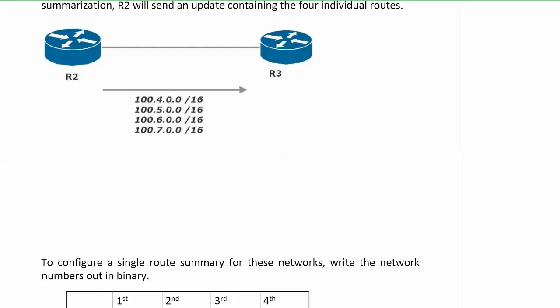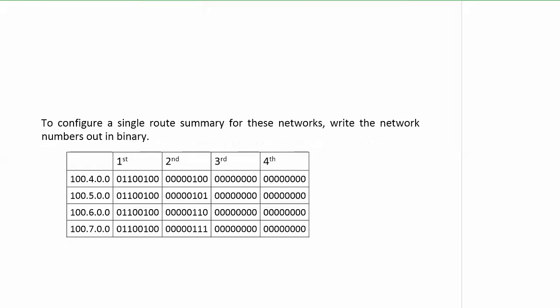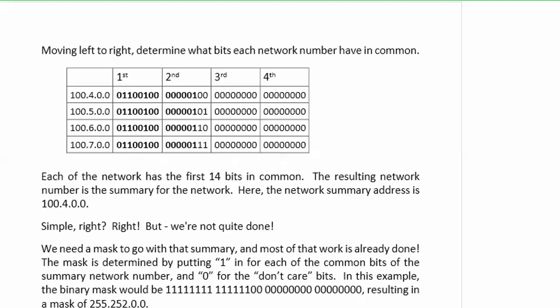networks you're ever given, write the network numbers out in binary. A skill that never leaves. And this is exactly how we do it right here. And of course, in the testing room or even on a piece of paper for your lab, you do not have to write out all these zeros, but I do show you that for completion's sake. And that's what we've got. Nothing tricky here. 100, 4, 5, 6, and 7, and you just write them out in binary. Now, do something tricky. There we go.